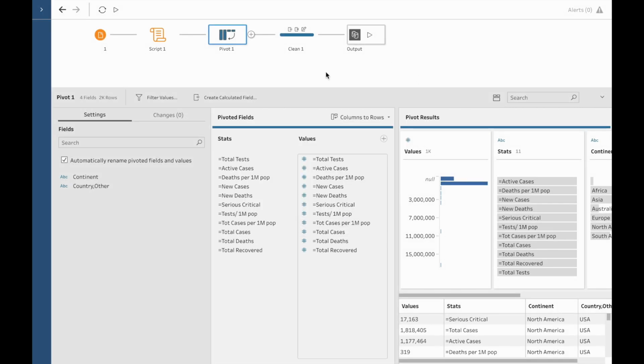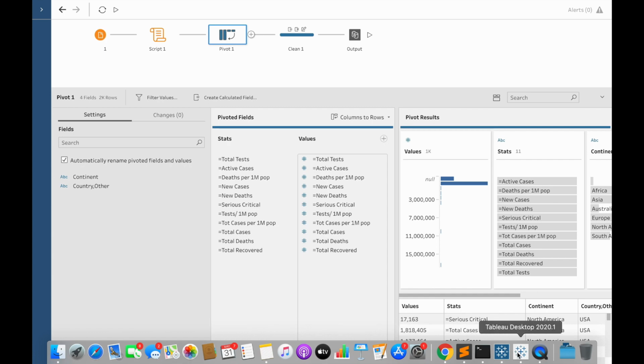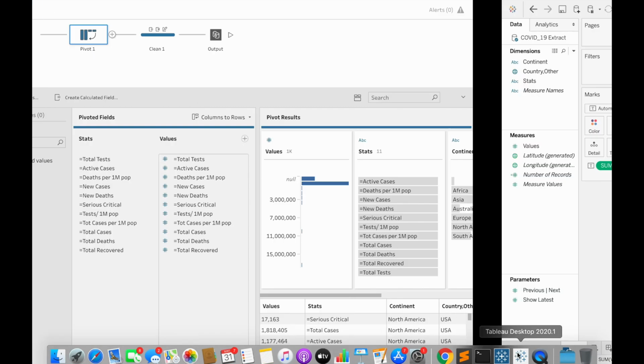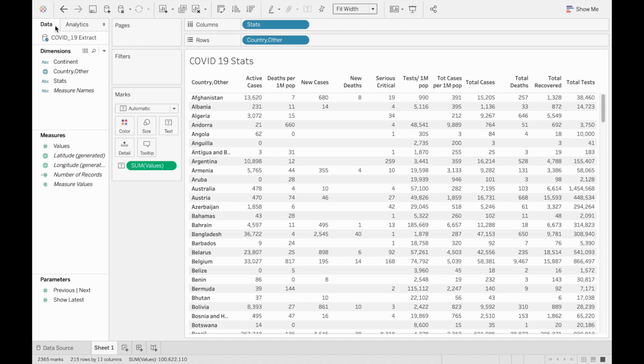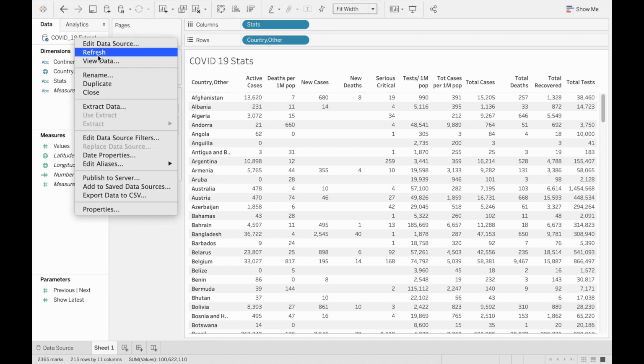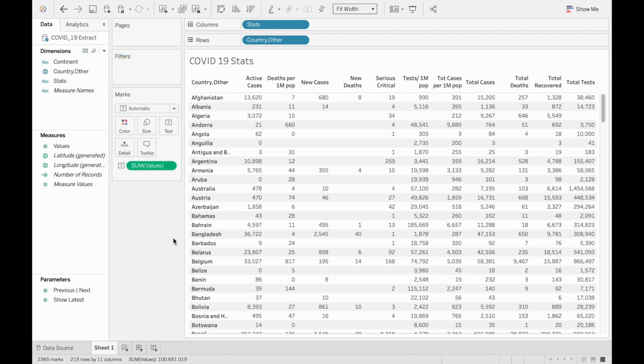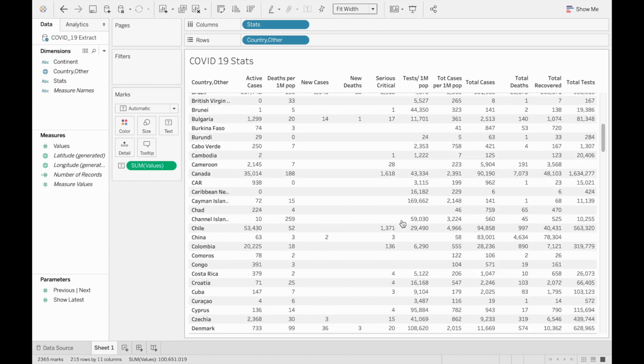Right. And actually, I cheated a little. I've already created the workbook and put everything nicely. So I'm just going to show you that if you refresh the data, you get some stats that weren't there before, right? And obviously, if you do this tomorrow morning or the next day, it's going to update again.